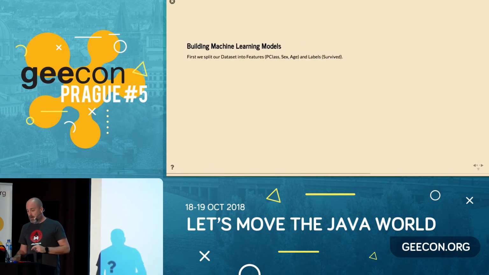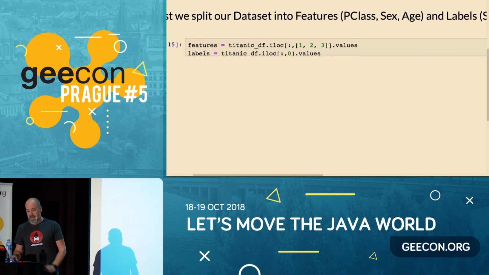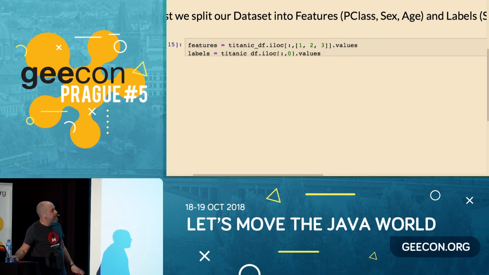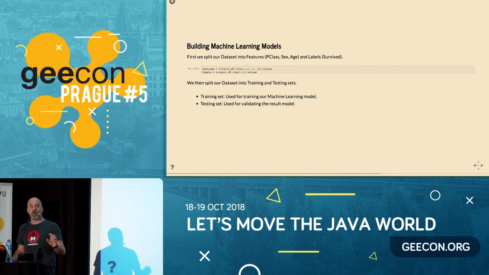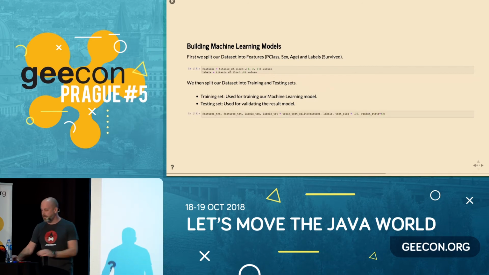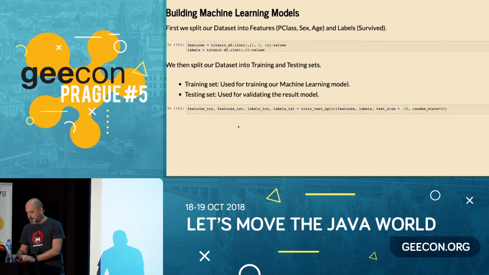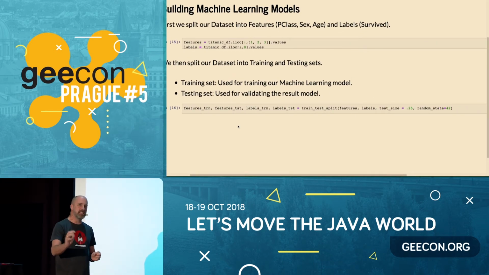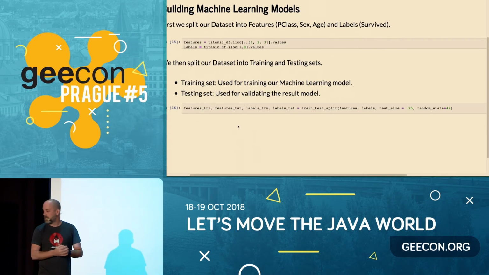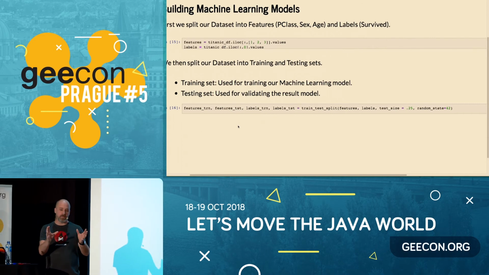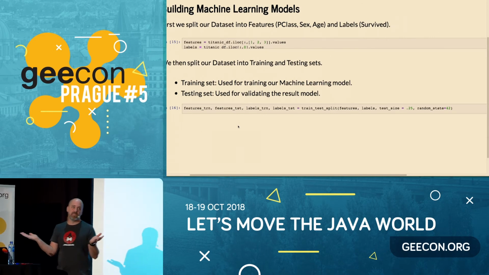We start building our decision tree. So the first thing we do is split our data into features and labels. So we have our 3 features in the feature set and labels in our label set. And we split our data into training and testing set. Now, this is a very important thing to do. When you're working with machine learning, you should never test your model with the same data you use to train it, because all you're doing is checking if it remembers. You're not checking to see if it's managed to create a generalized model. So it's always important to separate. If you have some data, put aside 25% for testing.